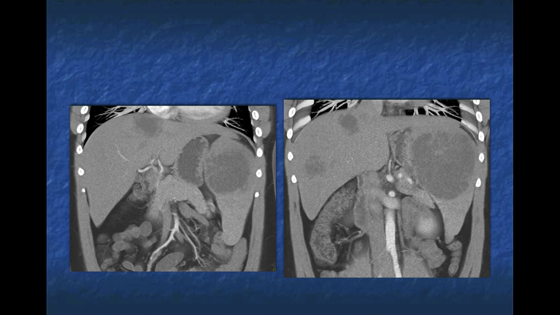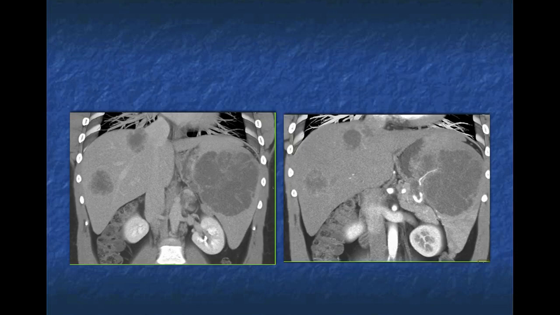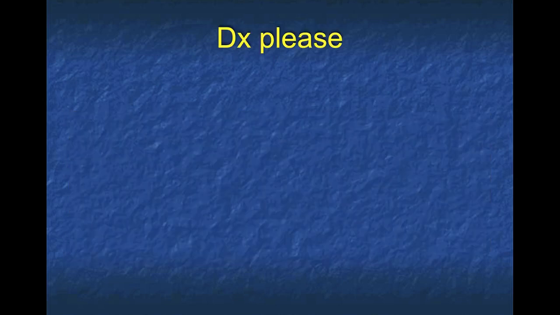I mean, you can get large abscesses, I know, post-op, E. coli, but for spleen, without air, 20% of abscesses have air, but when they get this large, they invariably have air. So now you've got to say, what else could it be? Liver and spleen, you've got to think about tumor. If you said lymphoma, I would say that's a great idea, but this wasn't lymphoma. If you said this was metastatic melanoma, I would say excellent idea. Melanoma goes to spleen, goes to liver. But it's not that either.